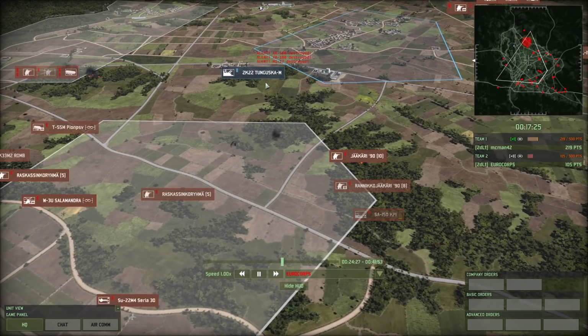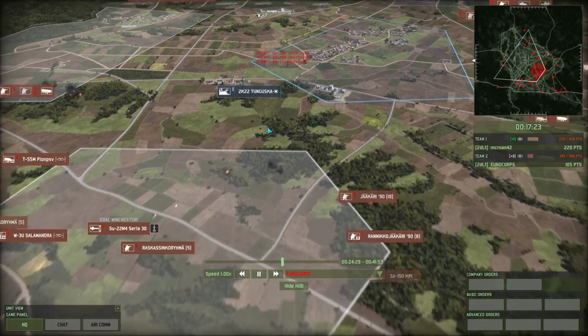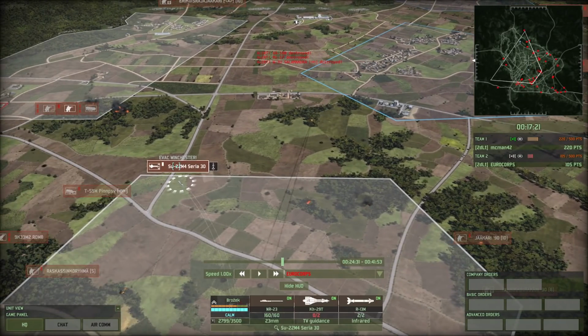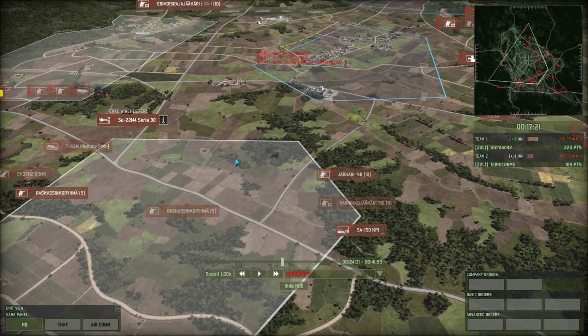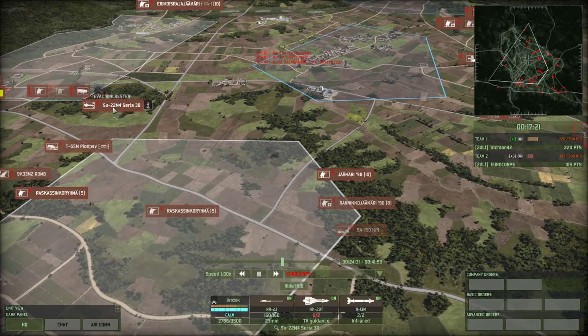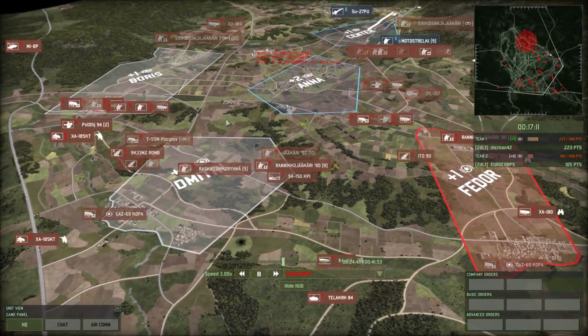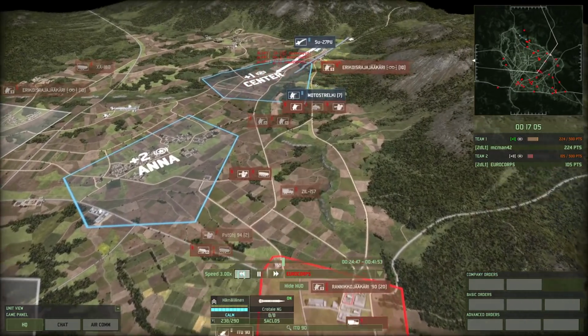Now, at this point, the Mi-17 dies, and there is a Tunguska about. The Seria flies in, not actually there to take out the Tunguska. It was there to take out the command tank. But hey, if there's a free Tunguska up for grabs, I'll take it. So that was not even a kill that I actually intended to go for.